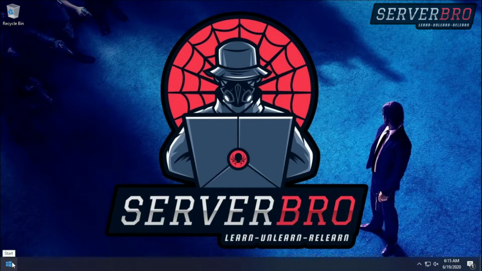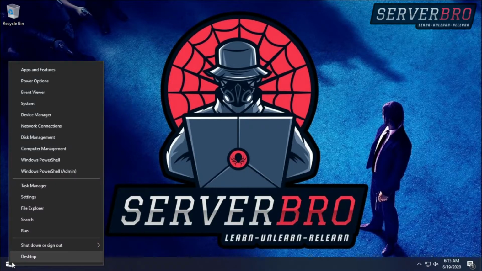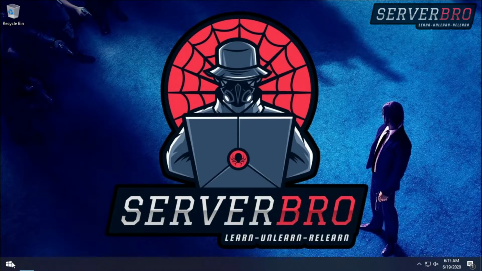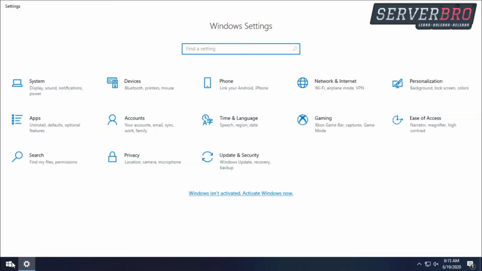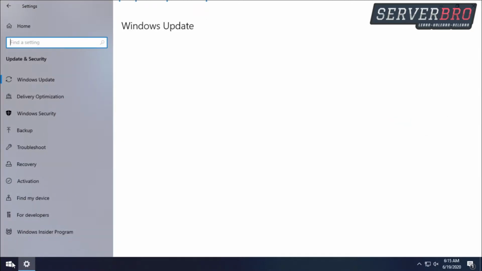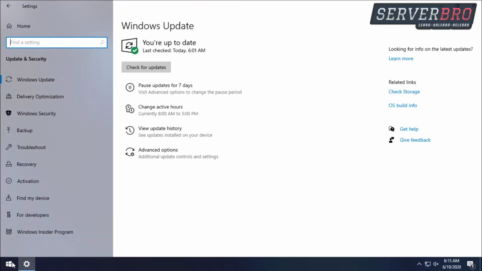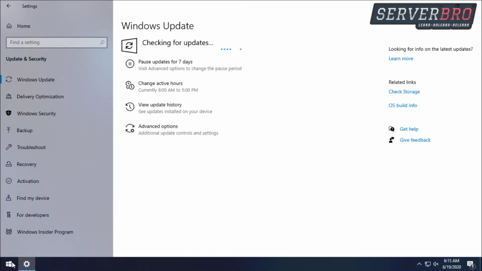We have to check for Windows updates now. And to do so, right click on your start menu icon, click on settings, then go to updates and security, then just click on check for updates. Now if there are any updates available for your machine, it will automatically download and install them by itself.